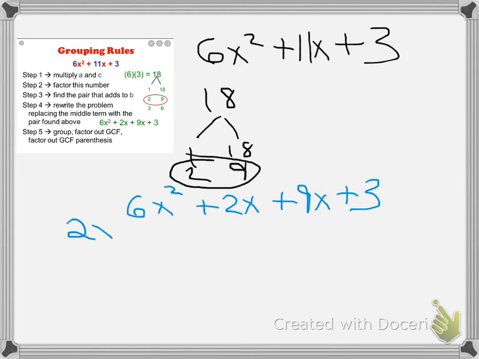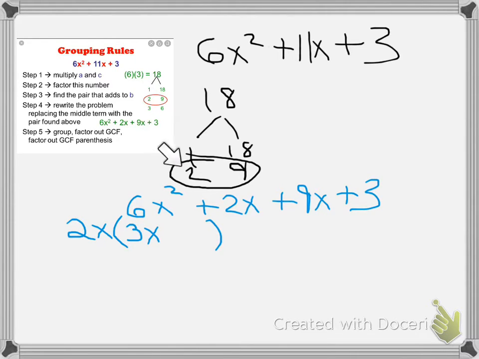And there are some videos on how to do that from the past few days. So do reference those videos if there's any confusion. But I'm going to pull out a 2x. When I say pull out, I'm going to pull it outside the parentheses. And then I'm going to divide both of these terms by 2x. So what is 6x squared divided by 2x? Well, 6 divided by 2 is 3. And x squared divided by x is x.